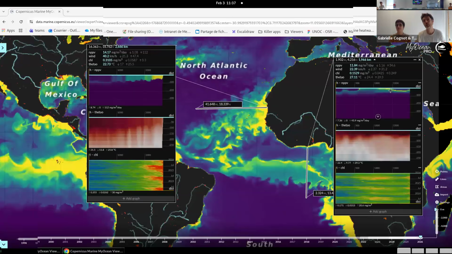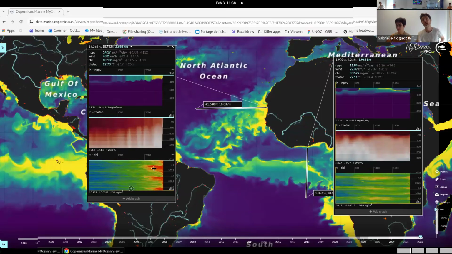We can see here on the net primary production that there are no clear high values of net primary production, whereas here the cooler temperature goes to the surface, and there is a clear bloom of primary production near the coast. So it has a huge impact on the economy, on the fishing activities, and so on. So it's quite important to see that.